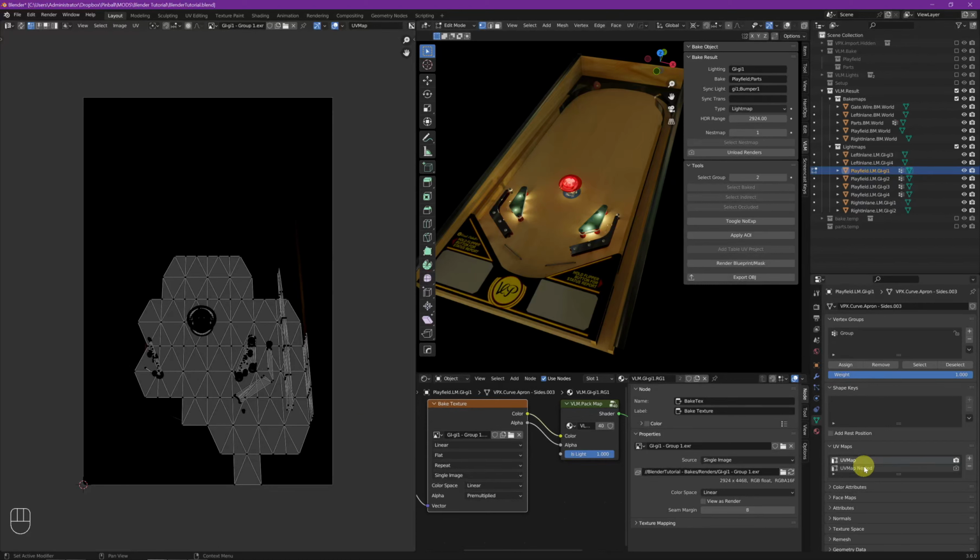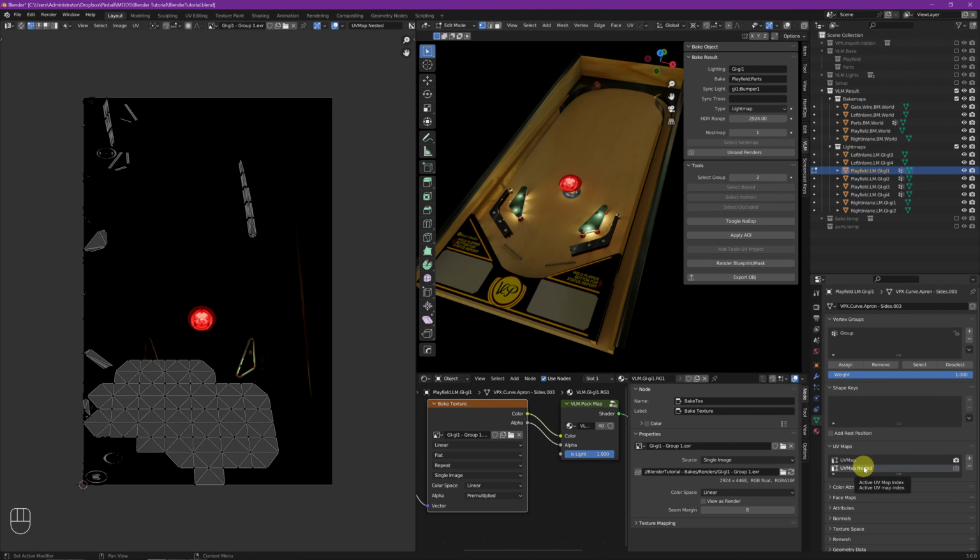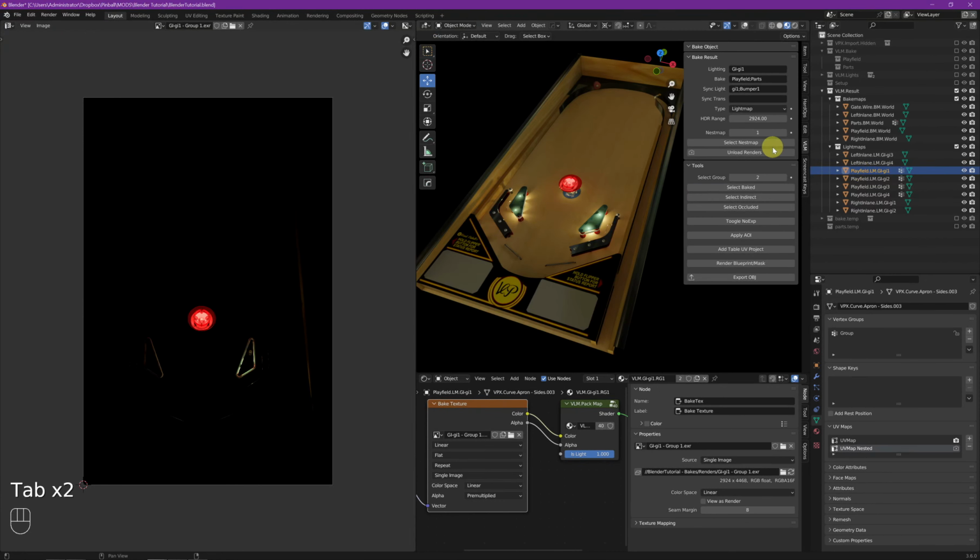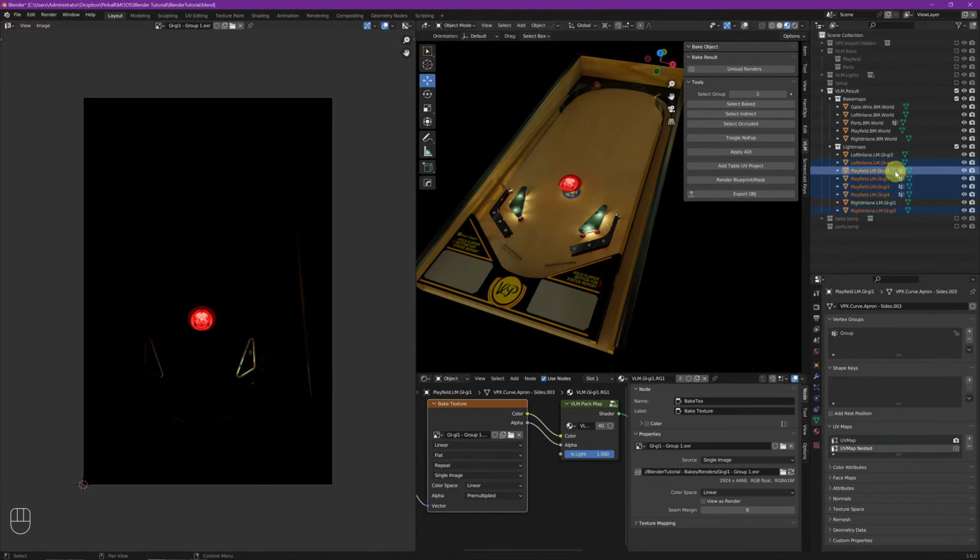If I click on the UV map nested, the UVs from that overhead snapshot are repacked to accommodate the UVs from these other mesh objects. So remember, the nest maps are part of how Toolkit optimizes the renders for space and performance.